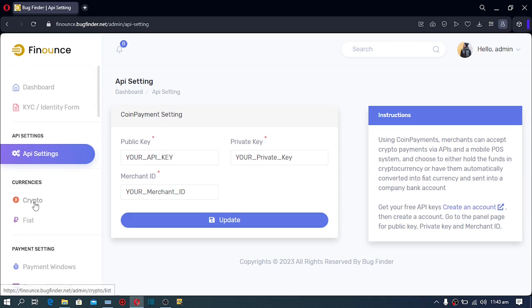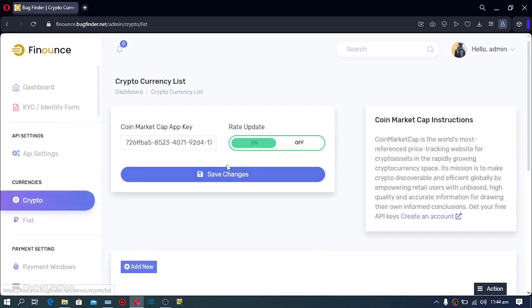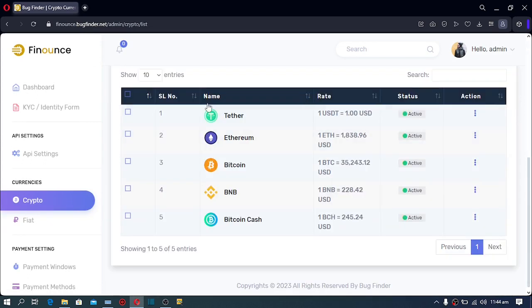Not just that, we also have something here we call currencies. Under that one we have the fiat currency, and then we have the crypto. Here is where we have the Bitcoin, Litecoin, Ethereum can be found here. So you have to create your own currencies. I'll be showing you how you can upload your own currency on your website. See, so right now we have only 5 currencies on our website. I'll be teaching you how to do that after we set up the site.